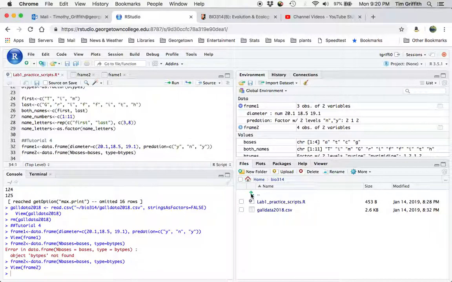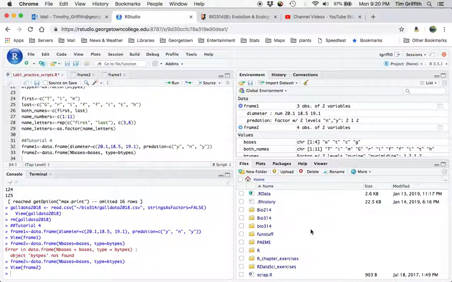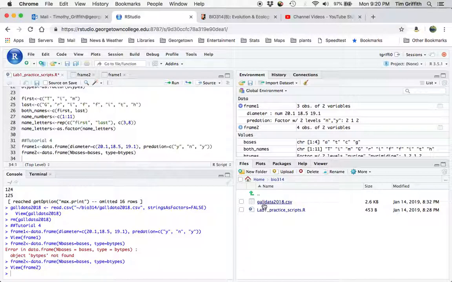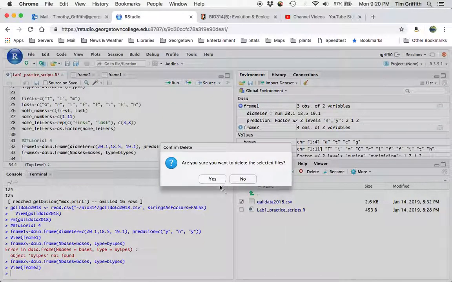The first thing we have to do is read in the gall data. So here's our Bio 314 folder. We want eventually this to go into our 314 folder, so let's open it. I have already done that just to make sure it worked, but let's do it again here. So I'll delete this just to show you how it's done.